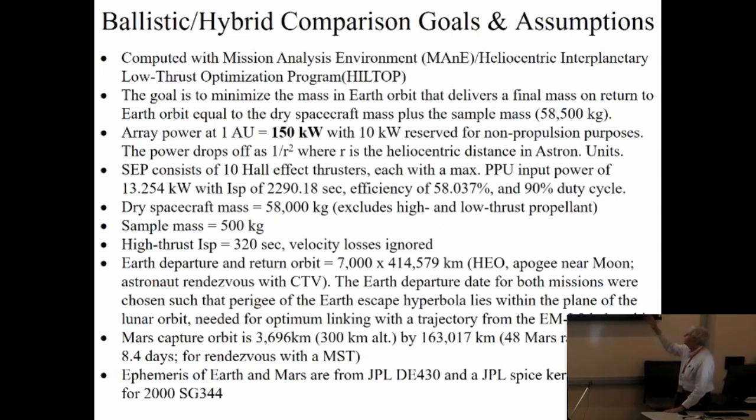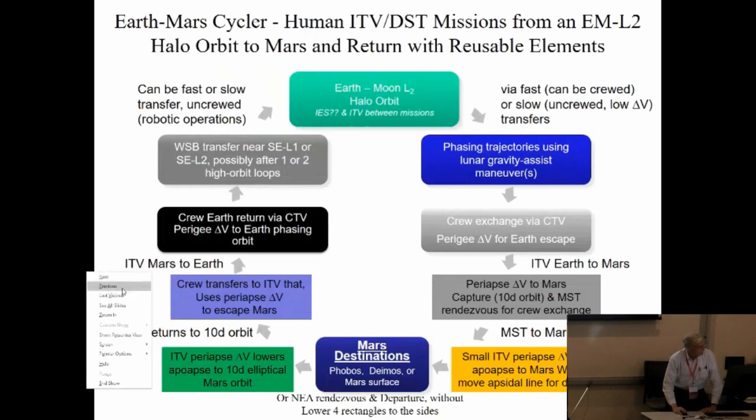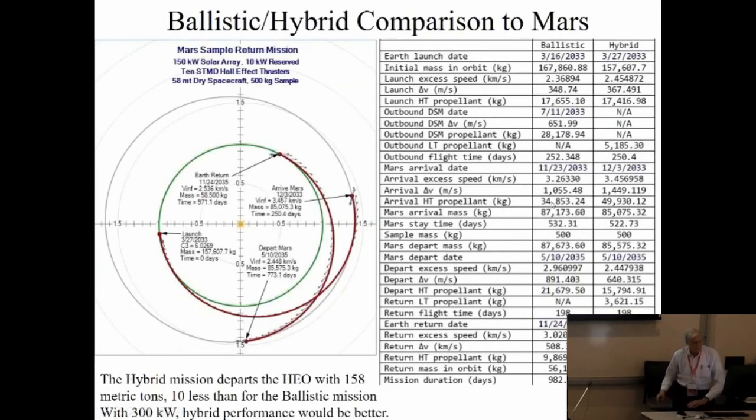Anyway, we've studied similar trajectories using ballistic and also hybrid missions. We should take advantage of the solar electric propulsion. Zubrin was saying how it would take 300 days to go to Mars with the SEP system. People are thinking more in terms of not using pure SEP, but using just some small ballistic modules that could give you the high delta V or quick delta Vs that you need near the Earth's perigees, and use SEP for everything else where you have lots of time. And so that's what we were doing here. And this just shows the comparison.